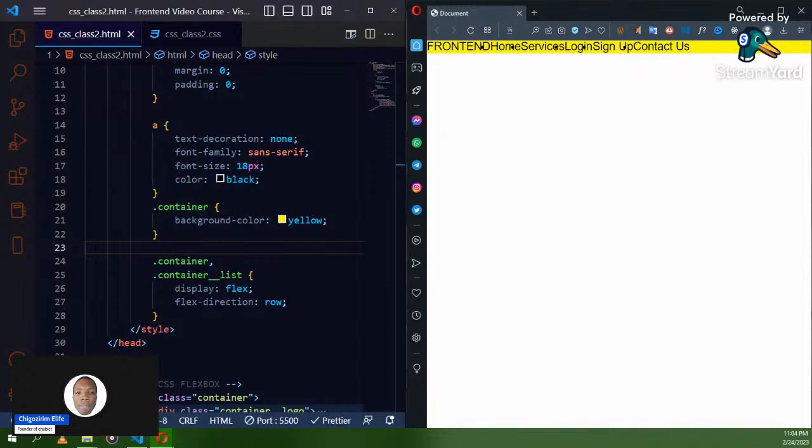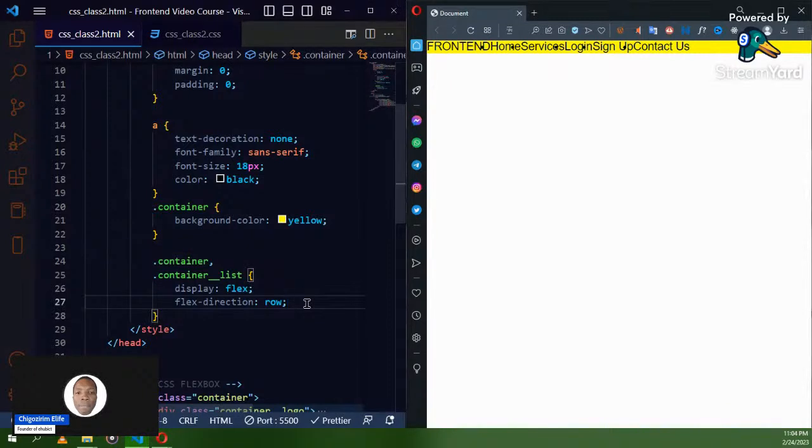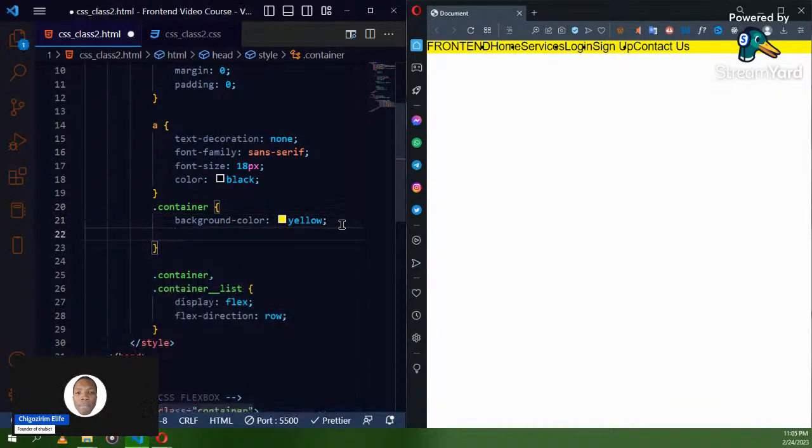So what we are styling now is going to be the container itself, and the container list, the individual ones. We'll start with the container, and the container will now shift those two different containers. Any style we are doing now is going to be affecting those two different containers. You get? I'm making sense, well.